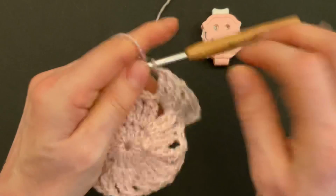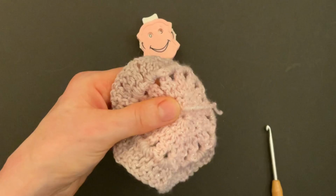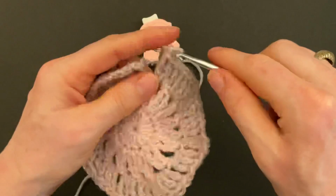I also like to sew in my loose ends as I go along, so I don't have to do it all at the same time at the end. Finish round three with a chain of one and then make four slip stitches. The first one into the fourth chain.